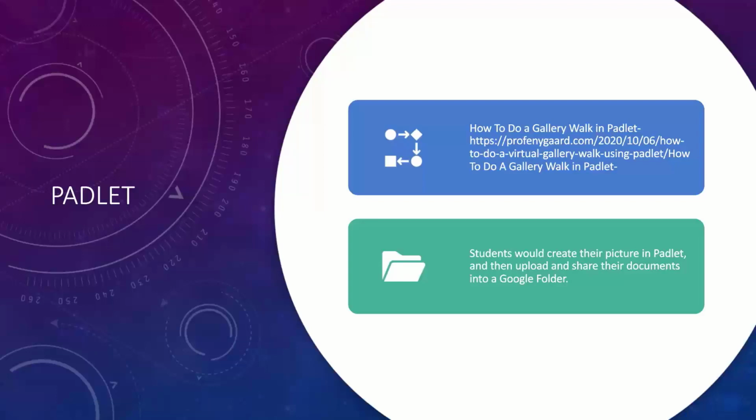Or if you still want to set it up so that on their own time the students can go into each folder and look at each picture and do it individually, then when you have your class meeting, you can debrief that way. There's just so much flexibility and so many ways you can do it. You just have to do what works for you and what works for your students.